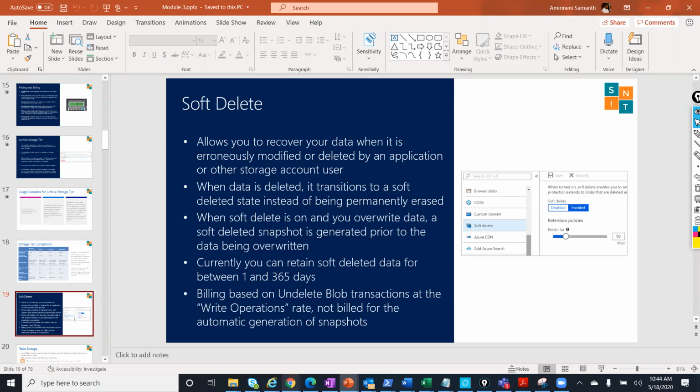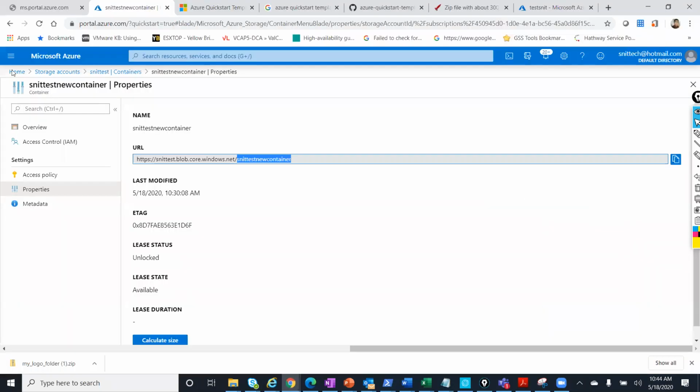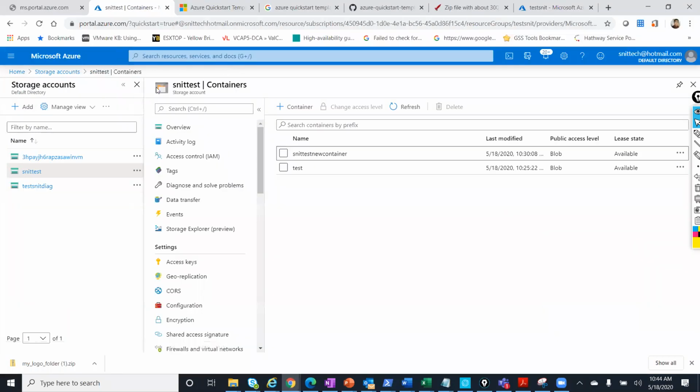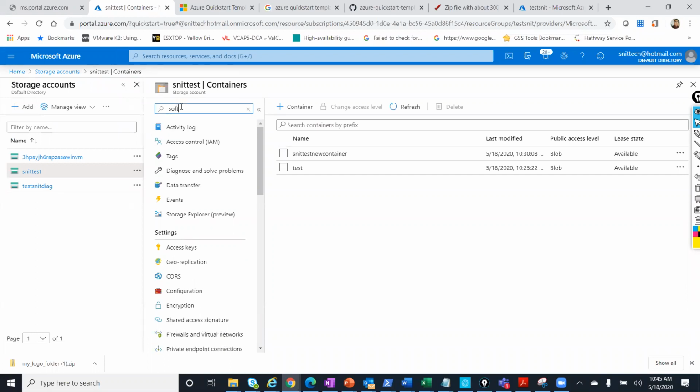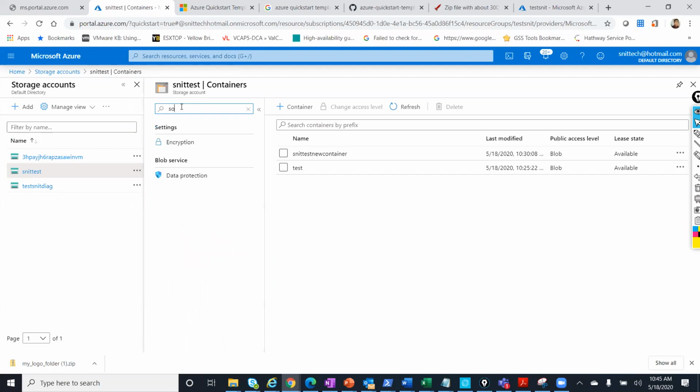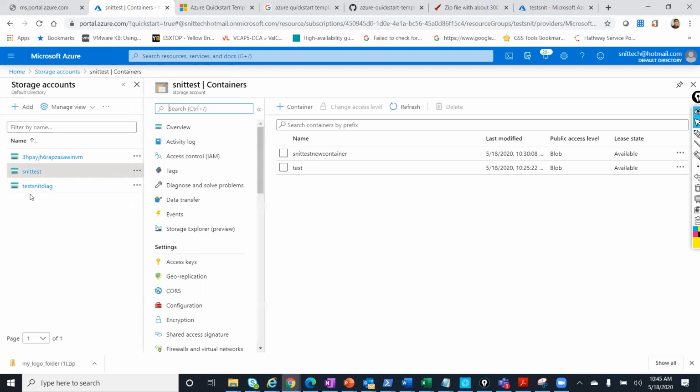So let's say if I go back to my Azure account, this is the container which we have created. If you want to access that, overview.